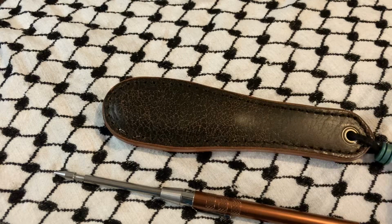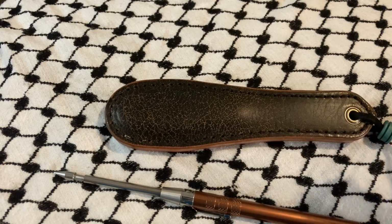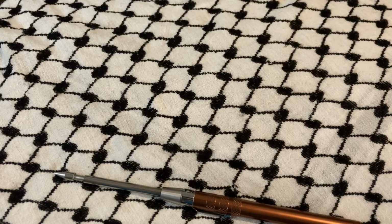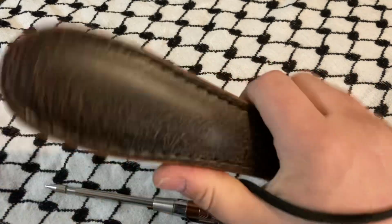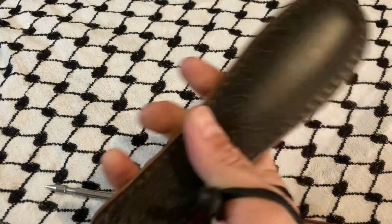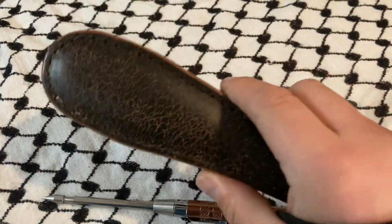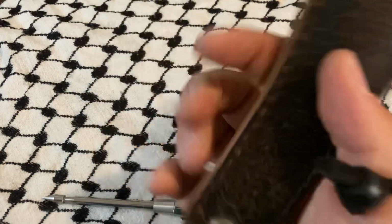Today we're returning to, I think it's the Slim Sap in Black Crackle by Witchdoctor Zero. This is kind of like the budget line that he does, although he's doing them in different leathers. So I've been carrying them.